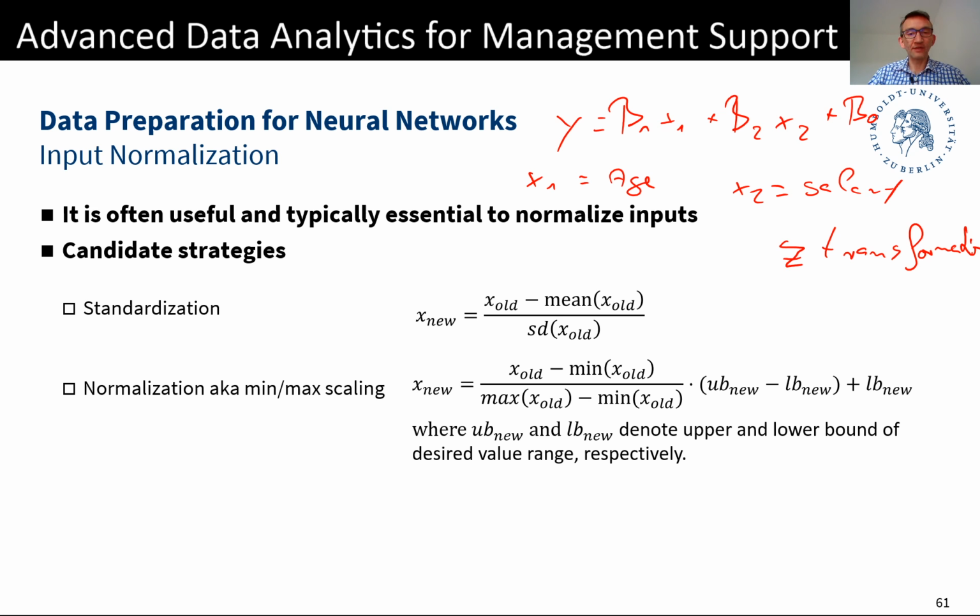So this is just to showcase how normalization is often beneficial for interpreting models. In neural networks, however, "often useful" is too mild a formulation. Rather, it is sometimes essential. That typically is true for neural networks. You must normalize your inputs, or at least there is strong reason to do so. And let's examine why this is the case.